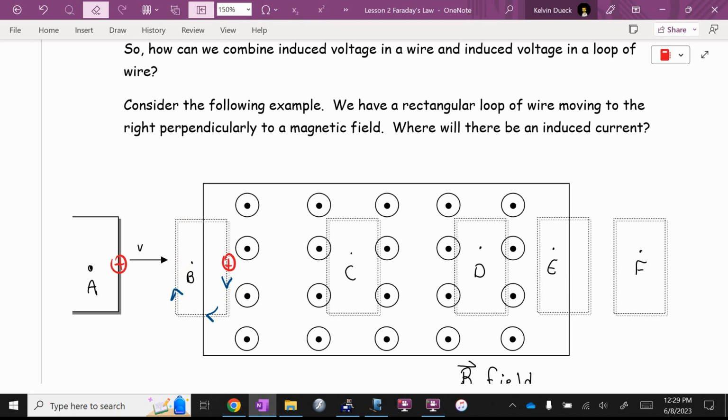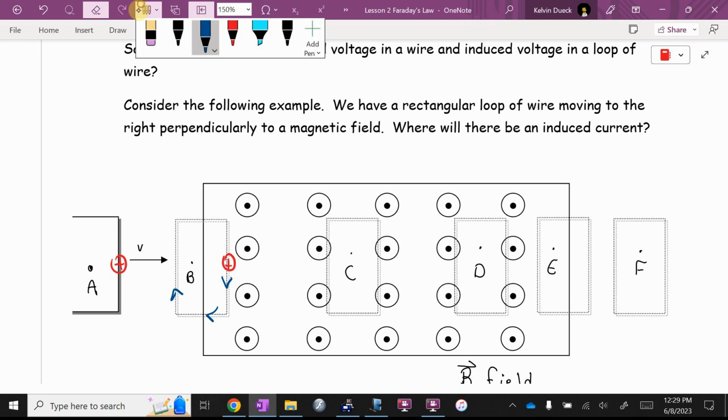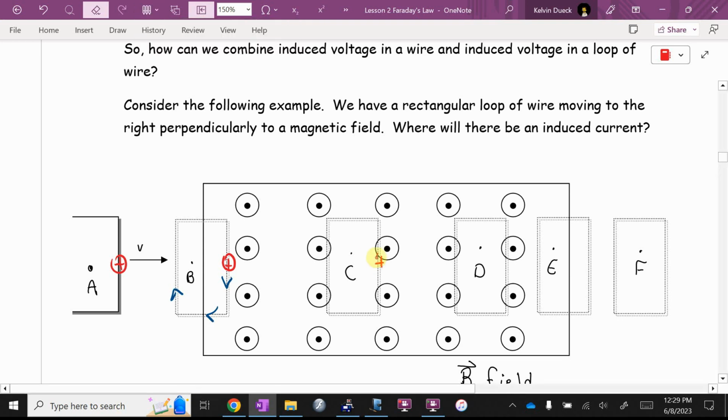What about in location C? Well, again, we have a proton here. It's going to get forced down, but the proton in the back half of the coil is now also in the magnetic field. What direction will that proton feel the force? Same answer. And so what you get are two opposing identical currents. When you have two opposing identical voltages, what is your net current exactly as a number? Nothing. And in situation D, nothing.